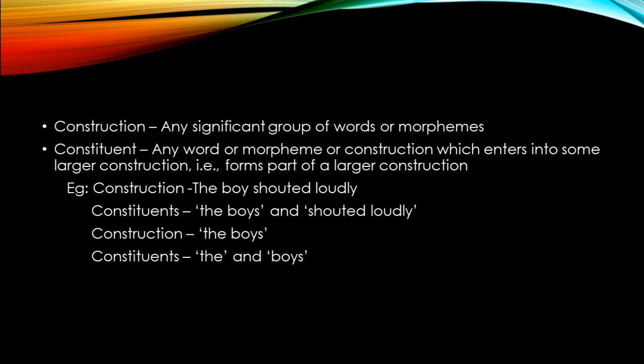For example, we have here a construction, the boys shouted loudly. What are the constituents of this construction? The constituents are the boys and shouted loudly. So the construction there should be the boys and not the boy as written there. It is a mistake which I tried to rectify but couldn't. So please understand it should be boys and not the boy in the construction. Anyway, the constituents will be the boys and shouted loudly.